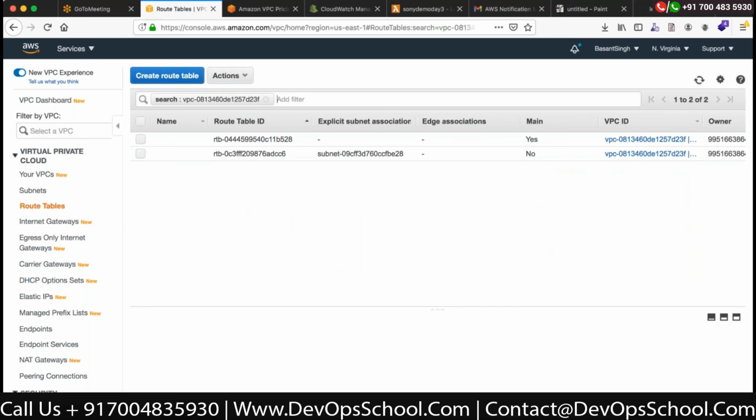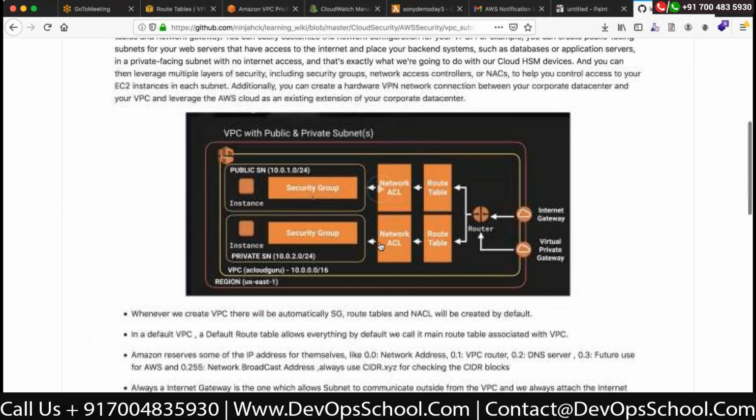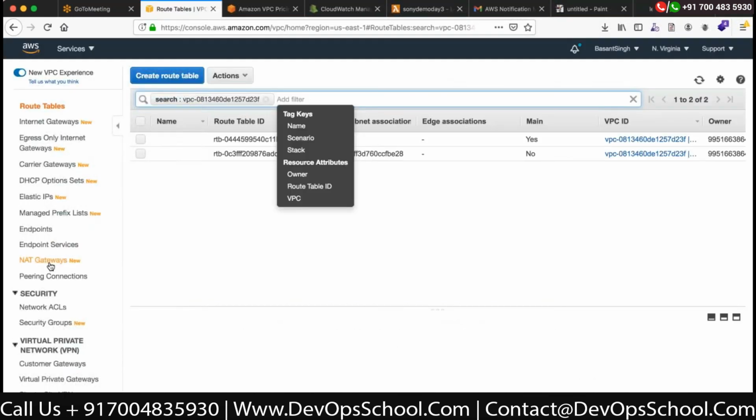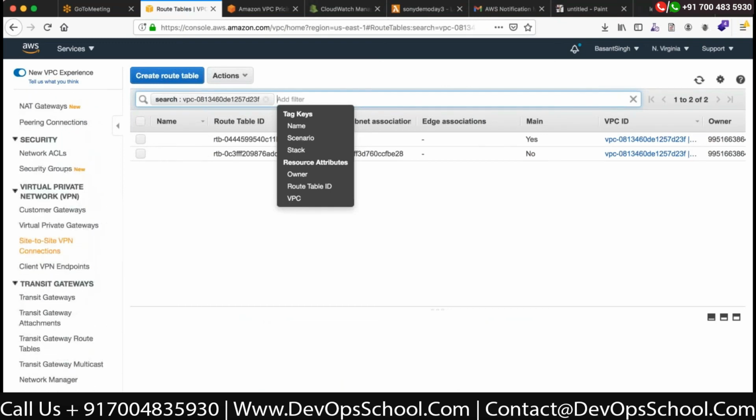When you look at the route tables, one will be specifically dedicated to the private subnet, and one will be specifically dedicated to the public subnet. So we have a public route table, we have a VPC, and all of it is attached.